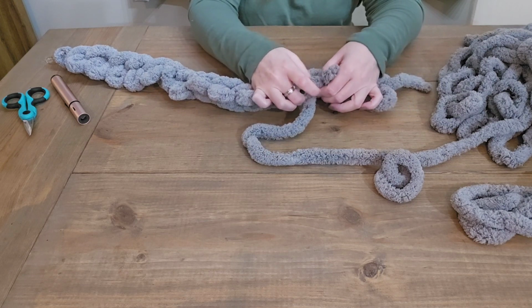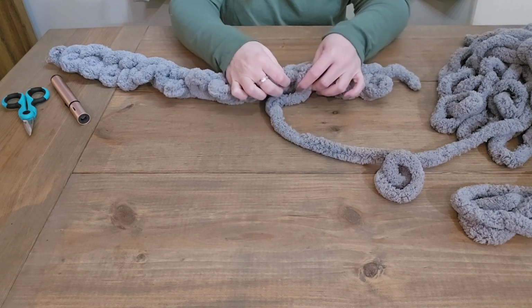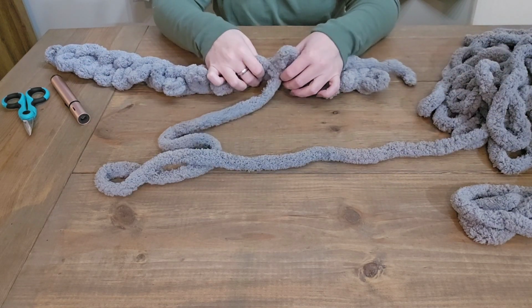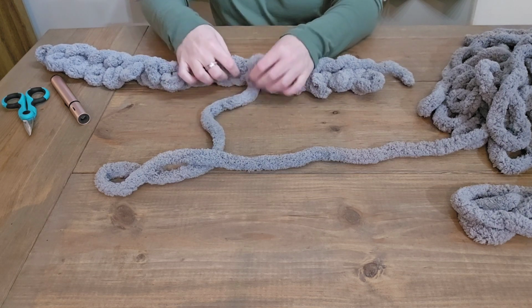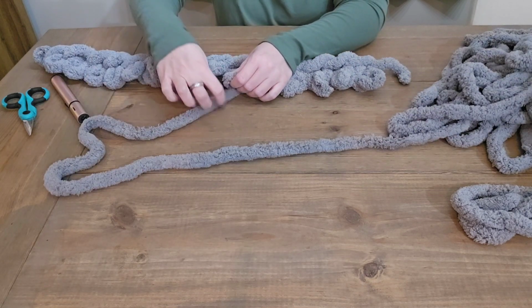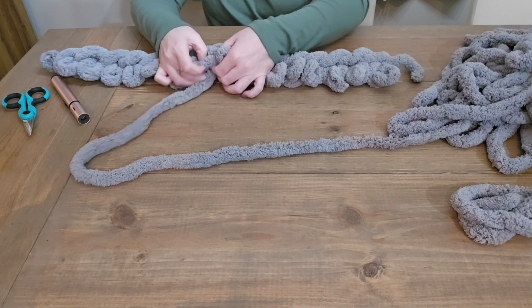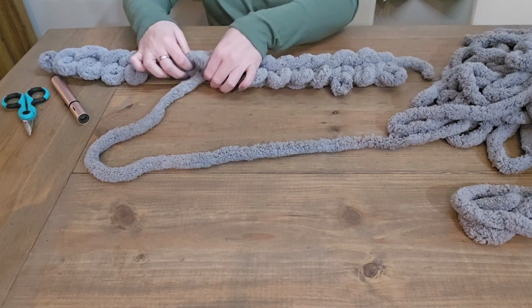Alright. Okay, I'll do a few more rows with you, so you can just get an idea of the width of one of these. Like the first one I did, and this I did in a nice hunter green color, which I will be releasing soon, hopefully. And I really, really loved it. But this one is going to be for my daughter's room. She's got a white comforter and her walls are gray, so I wanted to do a gray one for some accent color. Flatten them out.